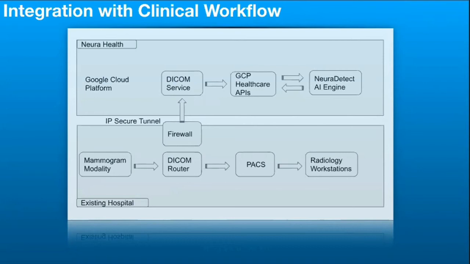A typical clinical workflow might consist of a mammogram modality, a PACS server, and radiology workstations for radiologists. In this workflow, a DICOM router could send images directly from that modality to Neura Health's Google Cloud, where all the images are saved in Google's Healthcare Data Store using healthcare APIs. The inference will be done by the NeuraDetect engine, and you get that inference within minutes.